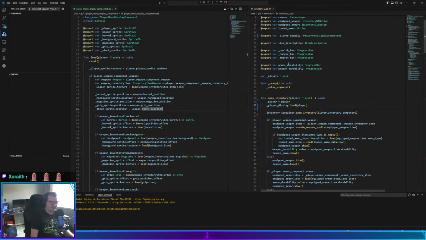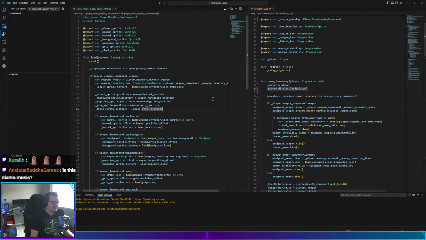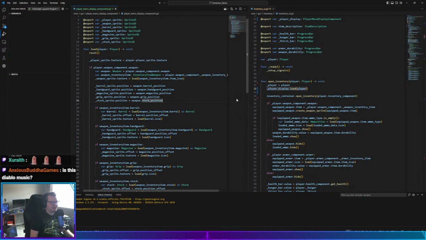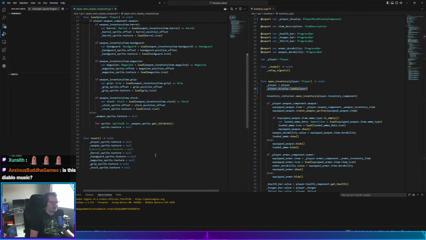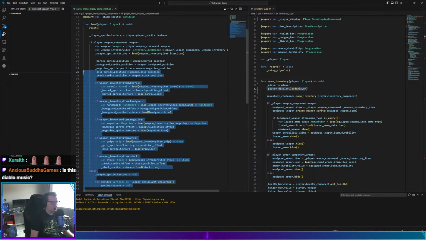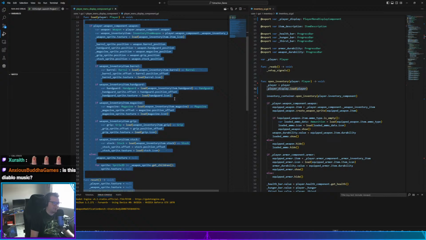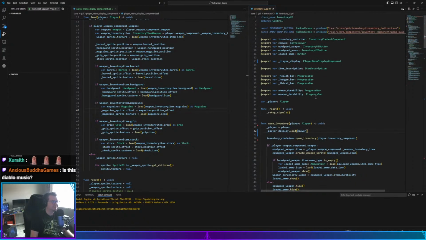So now in my inventory menu, when I'm opening my inventory, I can just look, yes, Diablo music. The problem was I had a lot of scripts that were becoming a pain in the ass to navigate, which is kind of why I did this. I was able to take all of this code that was essentially copy pasted in three or four different scripts and put it in one spot and condense it down to one line in all these scripts.